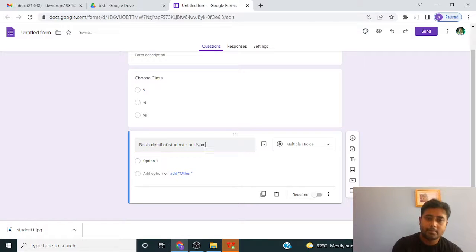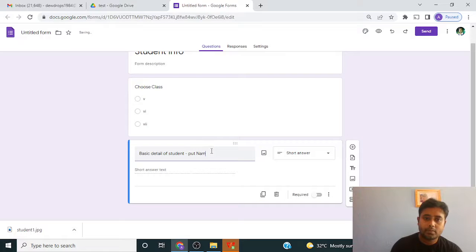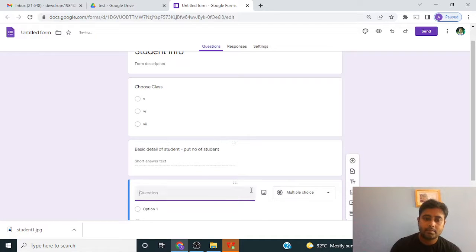Put name, put number of students. How many number of students got 60 percentage.